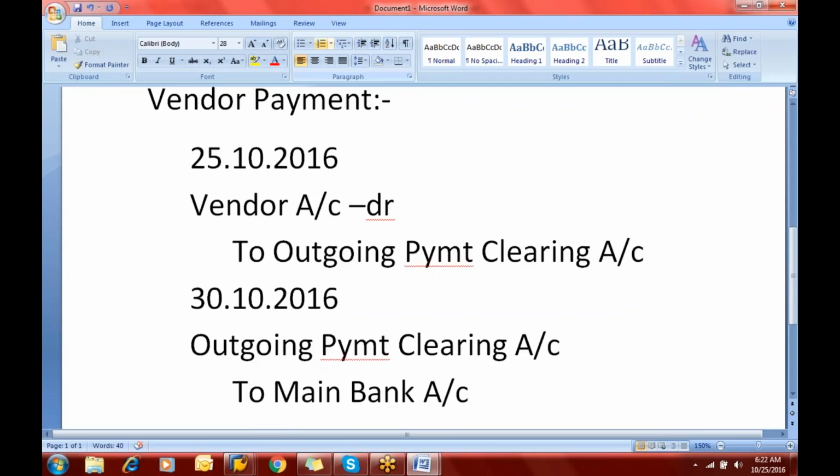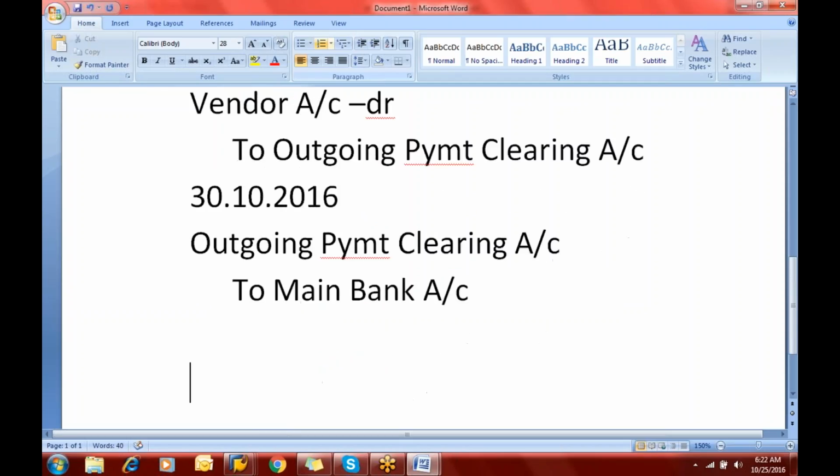But when we are having the incoming payment, meaning the payment we are getting from the customer, the same will happen. For example, normally when we have a sales invoice, and after that we receive the payment from the customer, first it will be credited in the bank account, then the confirmation will come to us.